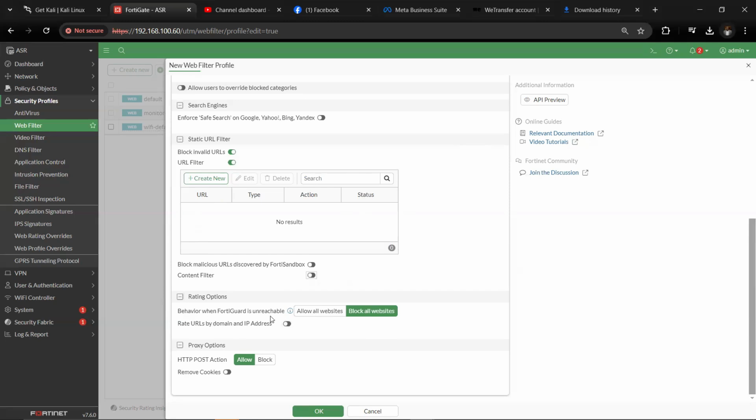So if the FortiGate does not have access to FortiGuard lab, it might not be able to properly segment or categorize each site.